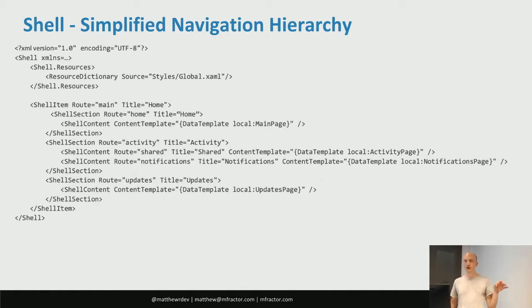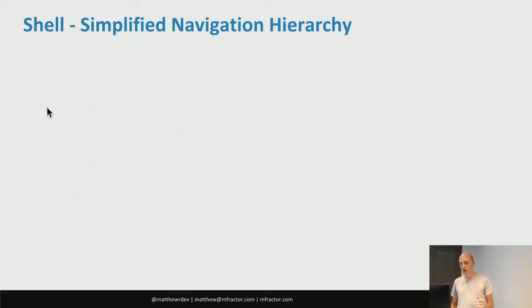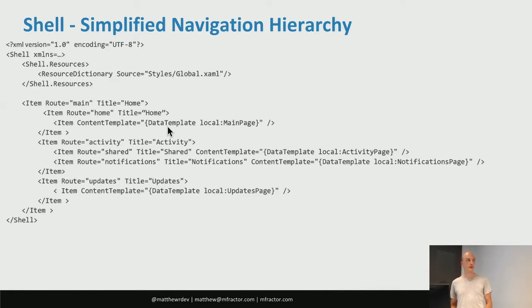So the various nesting and the amount of items you define here dictates what the app's going to look like. However, they are changing this API, I believe. Rather than having shell section, shell content, and shell item, everything will just be item probably in the future. So instead of mixing and matching those different concepts and having to remember how to structure them, it's just a matter of item nesting. One item at the top level would be a one-page app. Two items at the top level, I believe, would be a flyout menu. One item with two items inside of it would just turn into bottom tabs, and so on and so forth. I'll go into a demo of that a bit later.